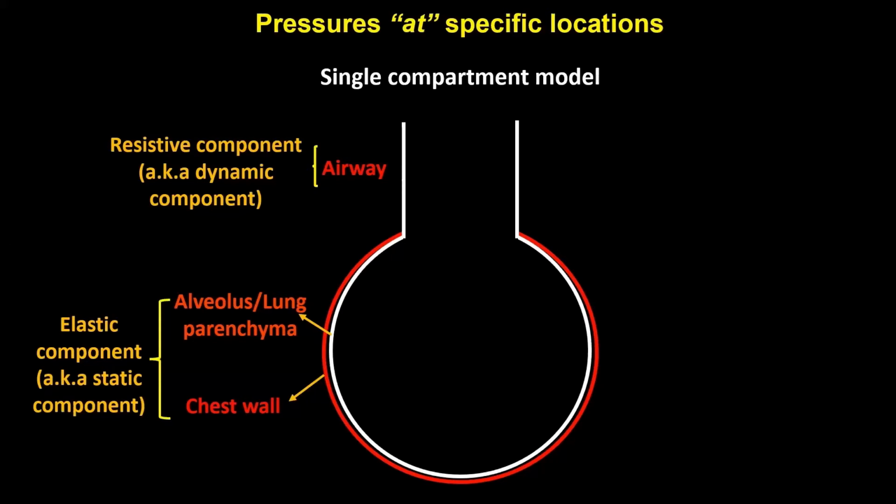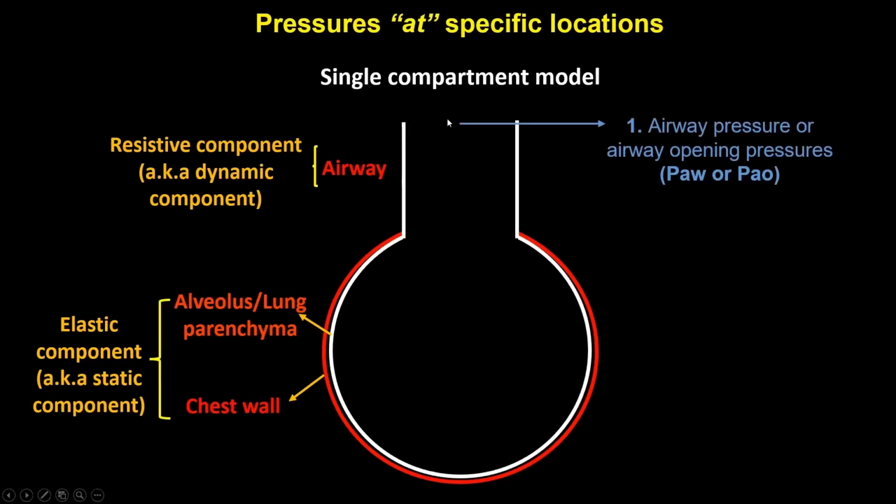The Y. Absolutely. So the Y, in other words, the airway opening, right, Ahmed? So it's right here in this model where my cursor is. We call this the airway pressure, PAW, or pressure at the airway opening, PAO. Now, when we're spontaneously breathing, we don't have a ventilator. The Y essentially is our mouth opening, which is exposed to the atmosphere, right? So in spontaneous breathing, the airway opening pressure is 0.